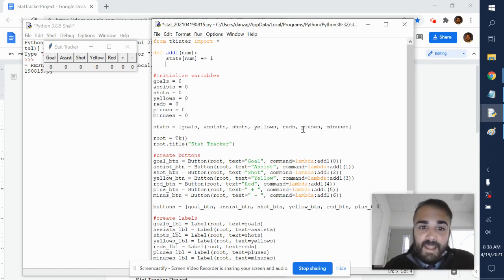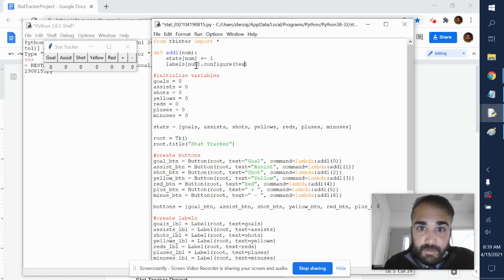And then, after I've added 1 to that stat, I'm going to go up here and let's say I want to update the label. So I'll say labels and then index it with the number, and configure it.